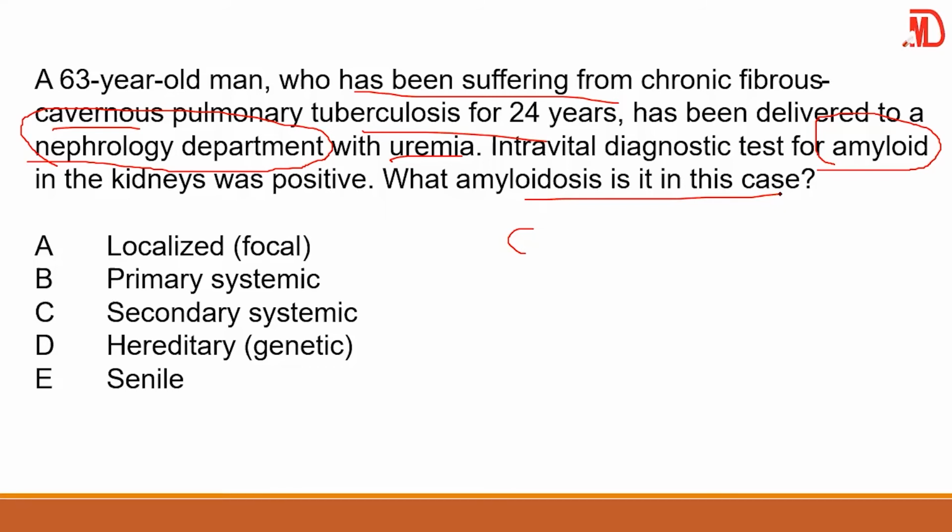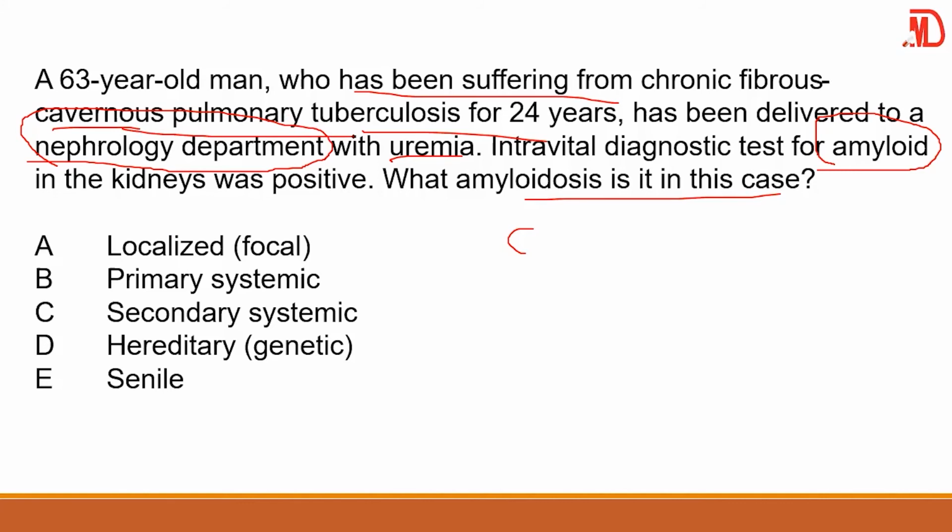Maybe secondary. Good, because... Esther, continue. Because secondary, because of the 24 years. I think it's because it's chronic. Chronic fibrosis. Because the main problem is not actually the amyloidosis. The primary problem is that this person has already developed a disease. When we say primary, it means that there is no known cause.